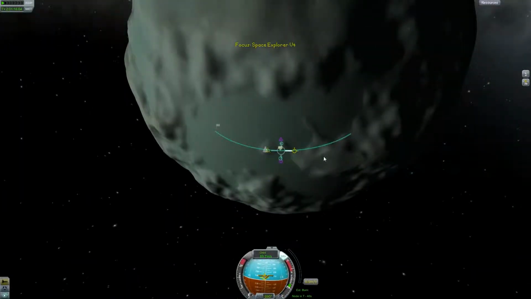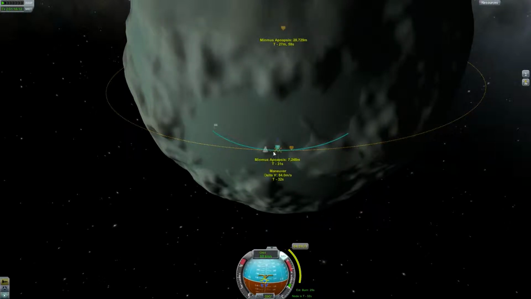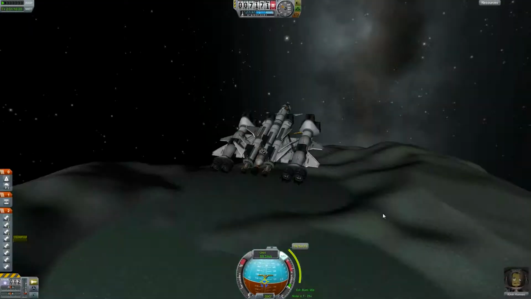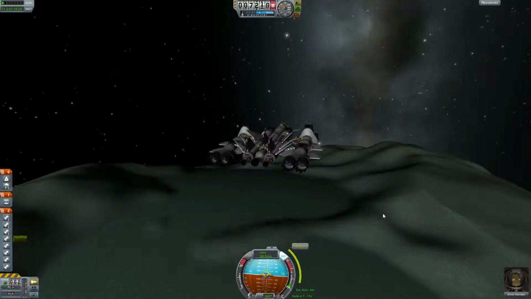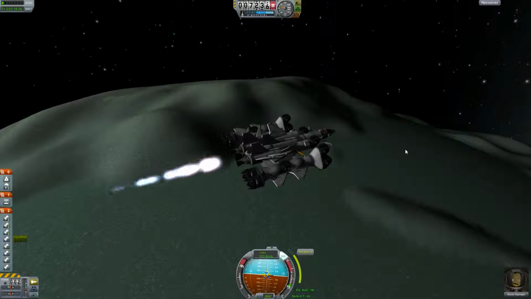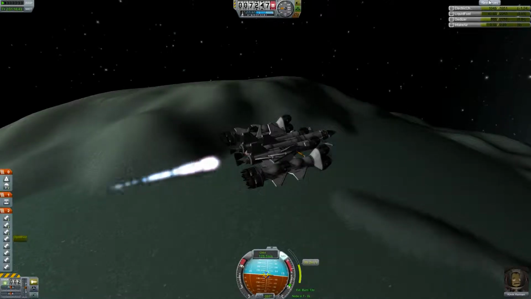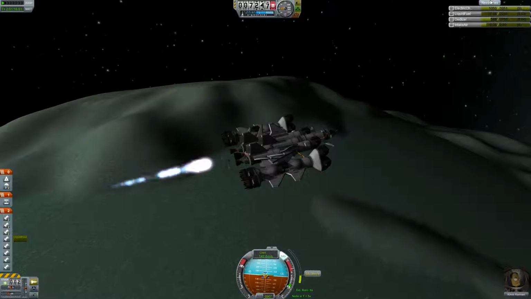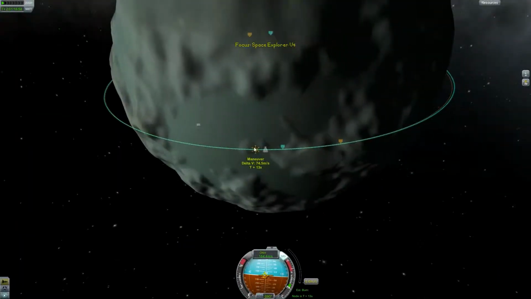Okay, let's prepare our burn here. What do we need? 29, it's a little bit much. Now I want to see the numbers. Okay, like this. 927, I think this is good enough. So let's prepare this one here and let's throttle up. And stop. Let's get rid of this maneuver node.